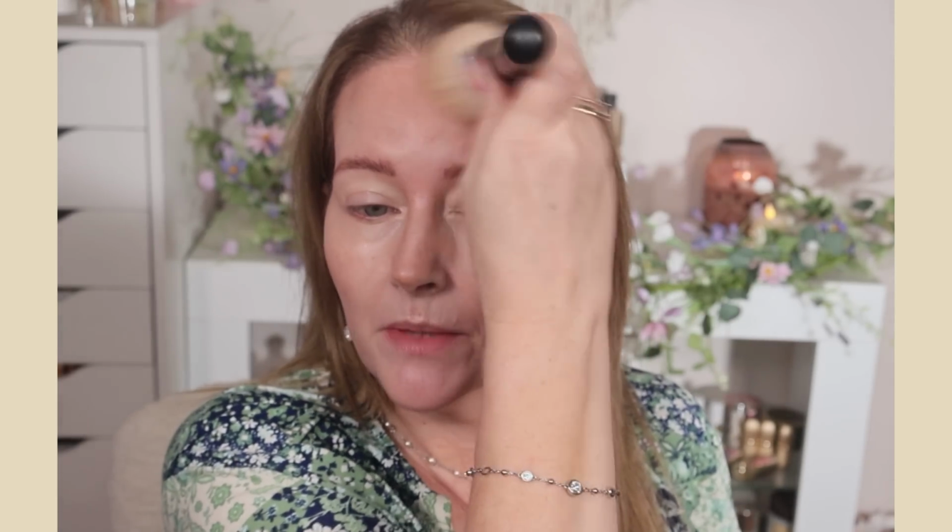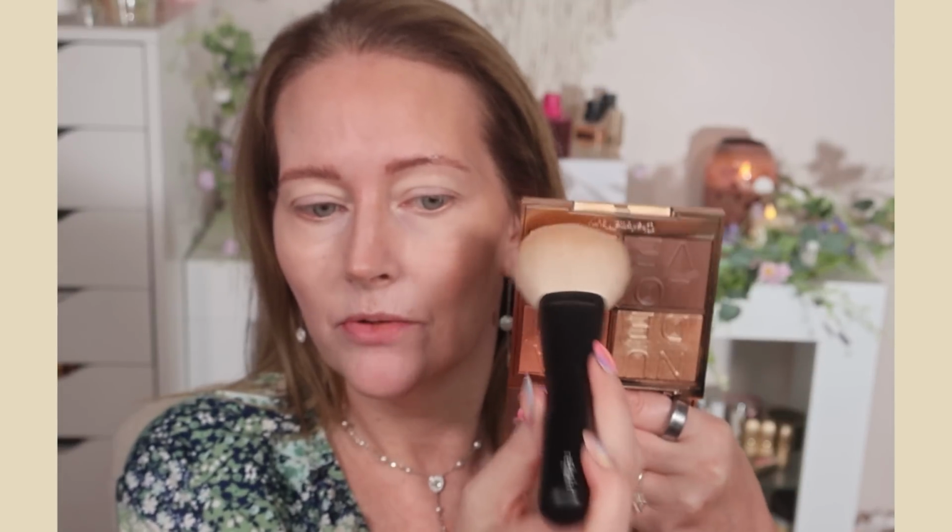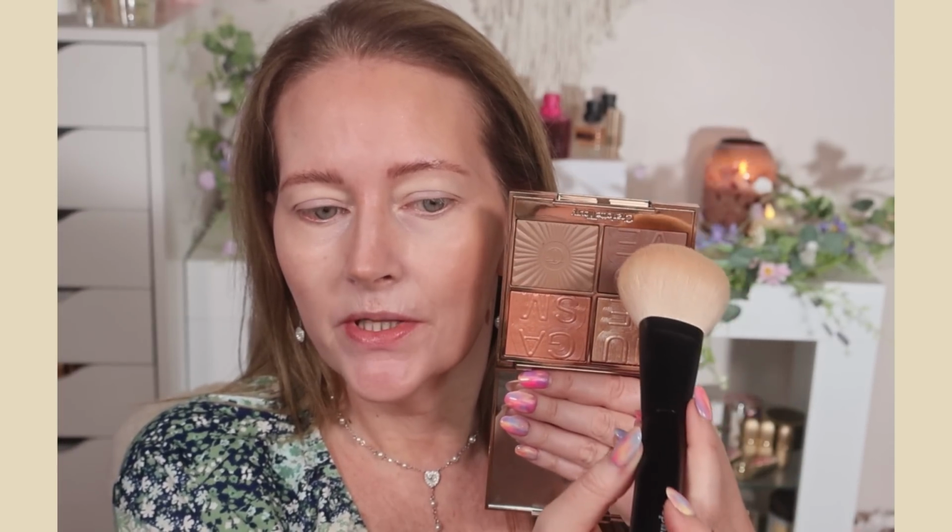So if you're somebody with a much deeper complexion, you might find that that very darkest brown works as your contour. Certainly doesn't for me, and you can see I've got quite a lot of bronze by dipping into the two. In fact, when I do that, I am usually wearing tan, so probably more ideally when I'm this pale I'd probably be better off just going with this one, but I've done it now, so I'm going to stick with it. So if you're as pale as me, I would just go for one tap in that, and then predominantly going into the lighter and then going into bronze.